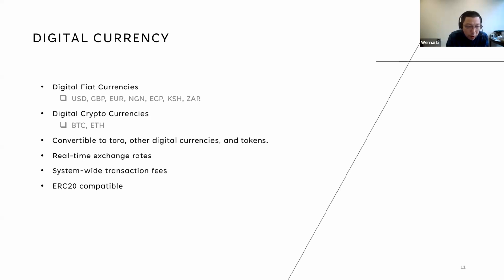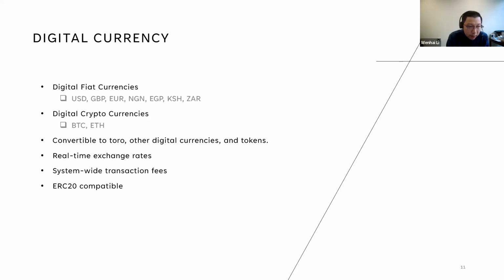So we provide all these digital currencies to make it easier for developers to build an application, so that when the customer uses it, they can see that this application not only supports Toro, but also other currencies, Bitcoin, and other cryptocurrencies.